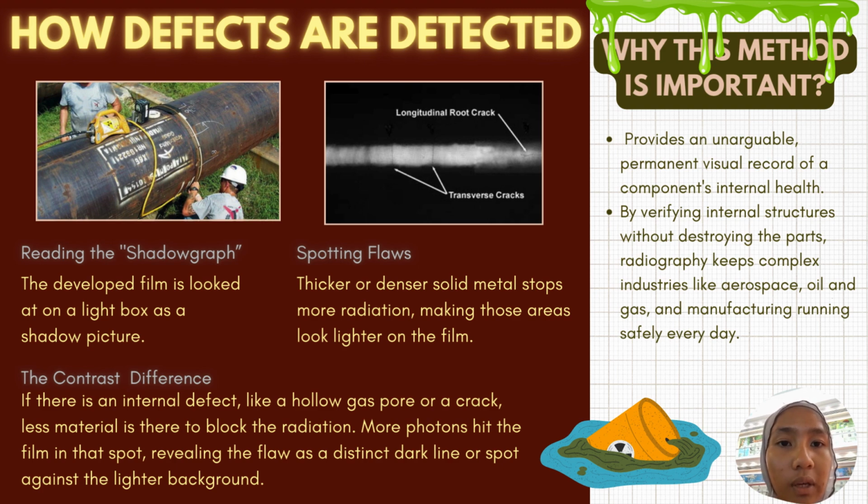So, why is this method important? Radiography is one of the most critical NDT methods because it provides an unarguable permanent visual record of a component's internal health. By verifying internal structure without destroying the parts, radiography keeps complex industries like aerospace, oil and gas, and manufacturing running safely every day.